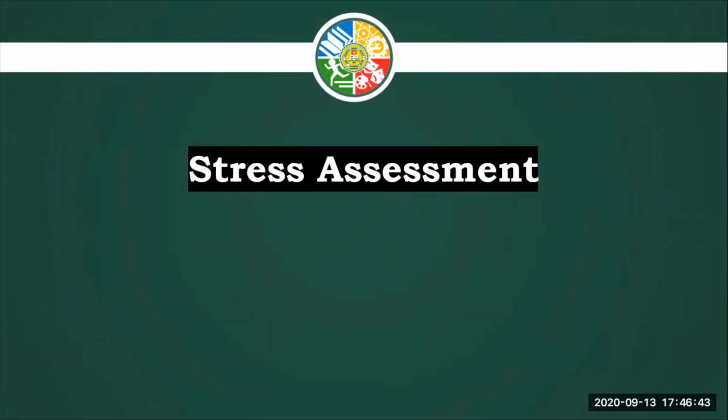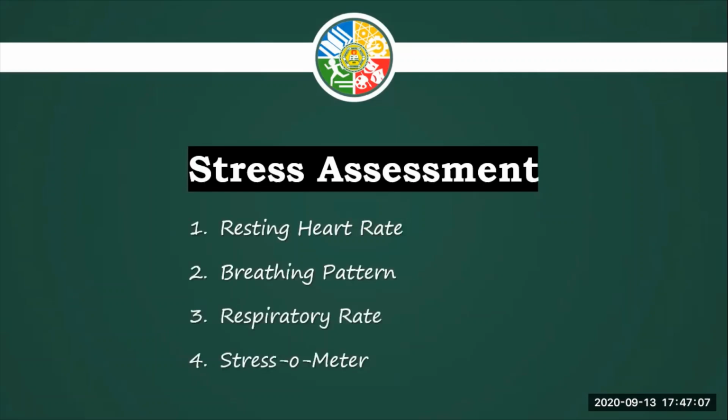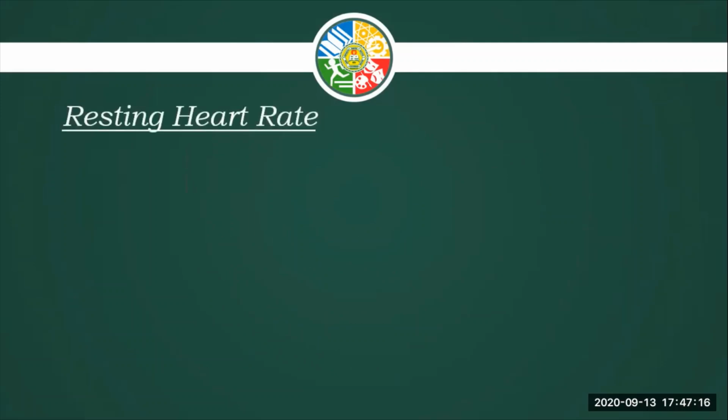This time, we'll be assessing our stress. I have chosen stress assessment because I believe this is timely and relevant, especially now that we are adjusting to this new normal, where we shifted from face-to-face class to online-based class. By following the test given, I believe we can assess our stress: resting heart rate, breathing pattern, respiratory rate, and stress-o-meter. For our resting heart rate, we will be needing a stopwatch or a clock.